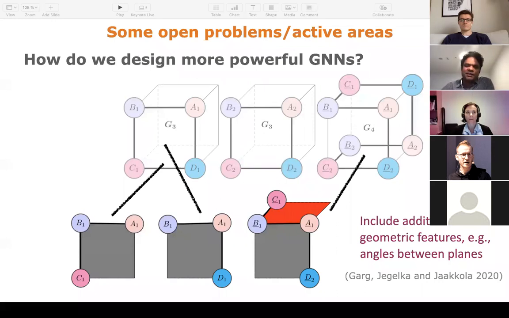For example, you could go beyond your immediate neighborhood and take into account the local spatial features, for example, the angles between the planes locally in the context of molecules, and that probably helps you avoid some of the issues we saw with the standard model.